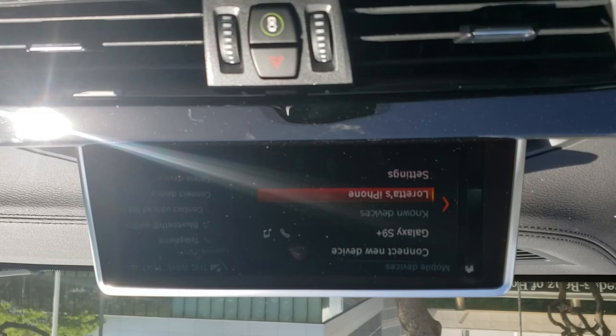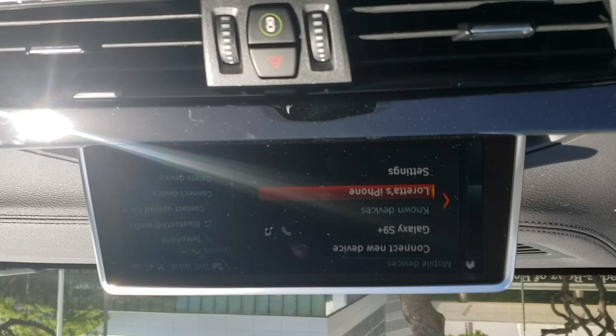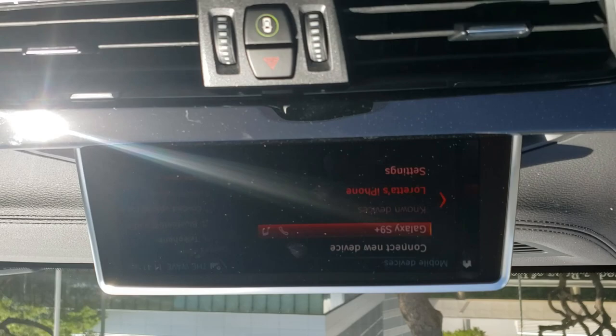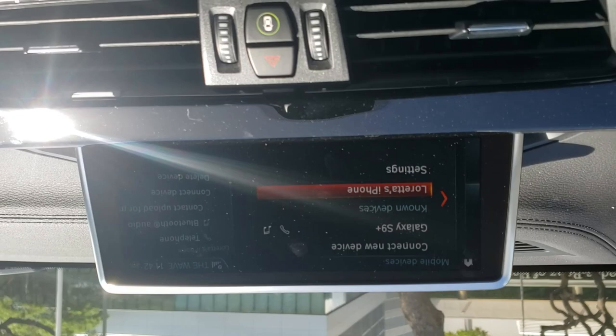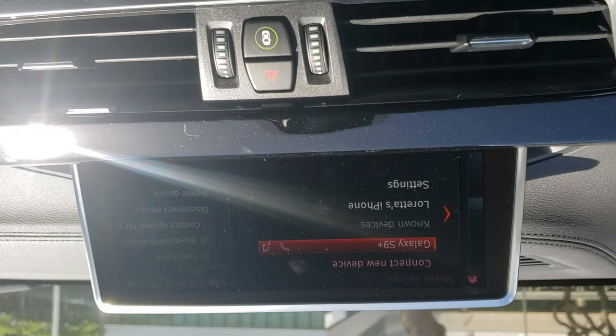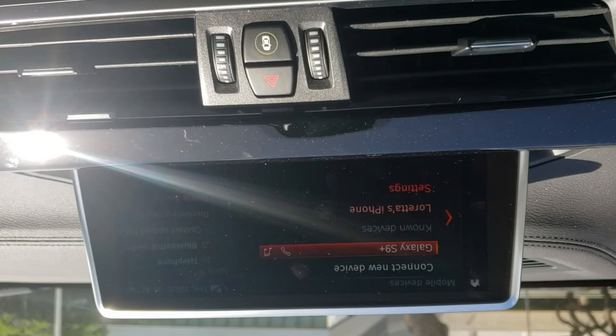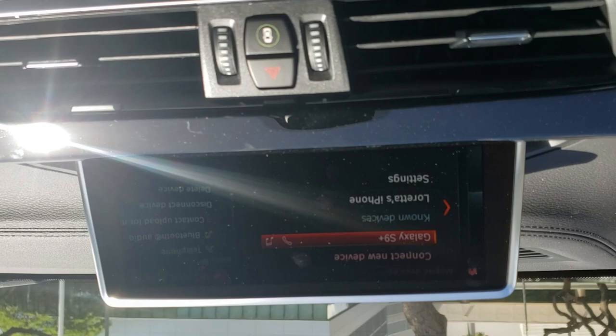Loretta's or the other one? Where is it? Okay. And then Galaxy. Up, turn. Oh, okay, I have to turn it. Because I was doing it like that, no, up. It's like a mouse. Turn and up. So up and then you turn and go to the other phone. Go to Galaxy and click. Now the Galaxy's on. Contacts uploaded for messaging and so on. So when you have multiple devices, you have to choose which device you want. It doesn't do it automatically.